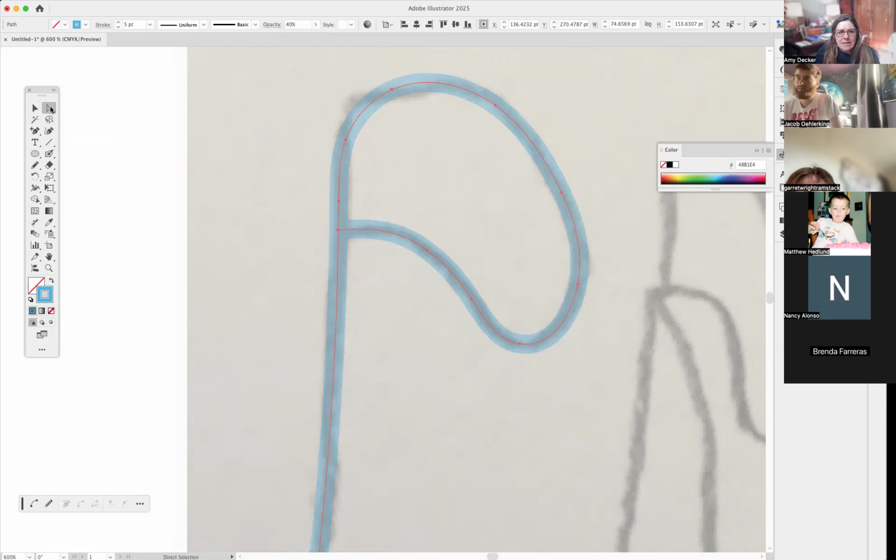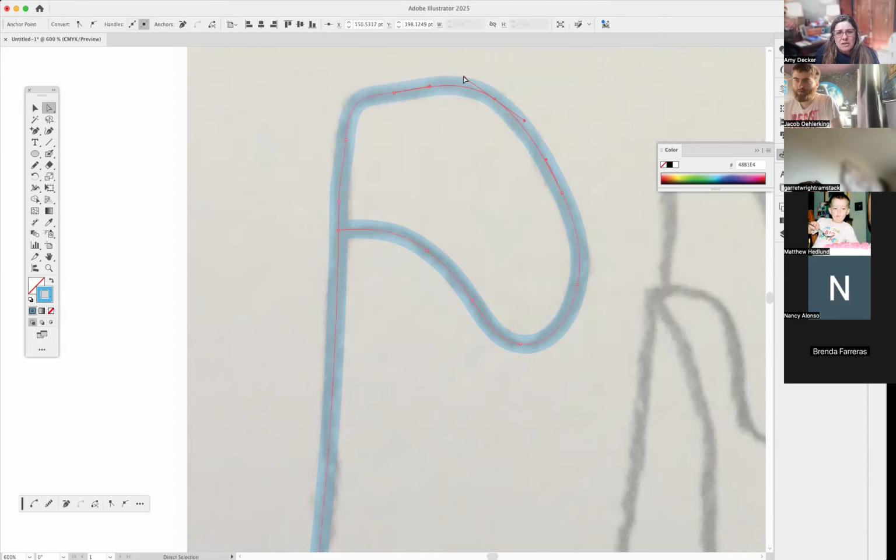I'm going to go back to my direct select tool, which is the white arrow, and I can see, you know what? I don't have the right curve here. It's like I'm losing the corner I had. So I'm going to take my Bezier handles and adjust my curved line to totally match my sketch. Now, I might want to change it later, but I want to start at least with my original sketch.